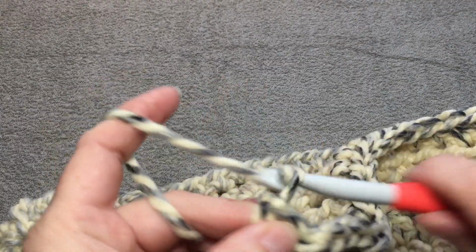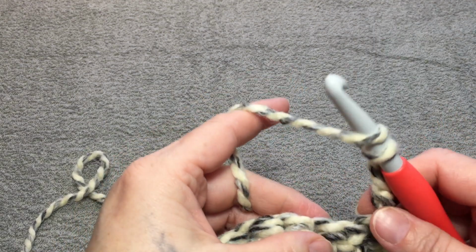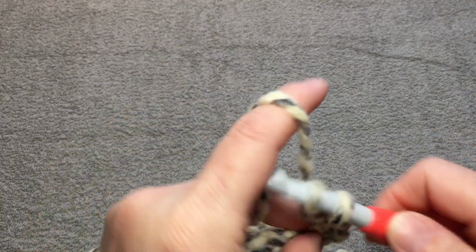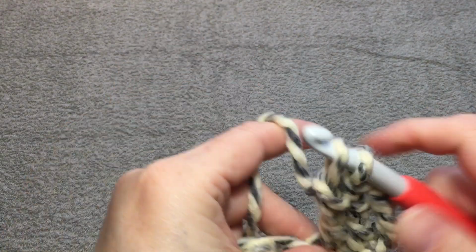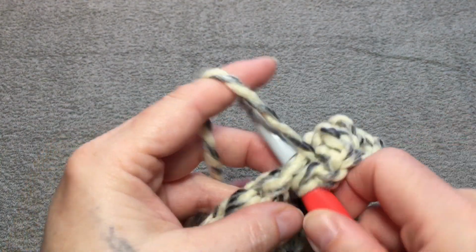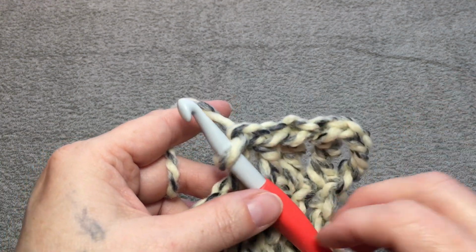So row 4, we're going to chain 4, and we're going to turn, and we are going to treble in the same stitch as our chain 4, and then we are going to treble in the next stitch. And now we're going to do double crochet in the next 44 stitches. So I will meet up with you at the other side after we do our 44 double crochets.